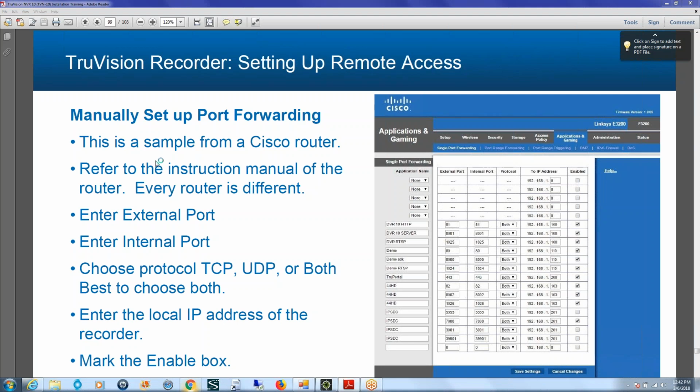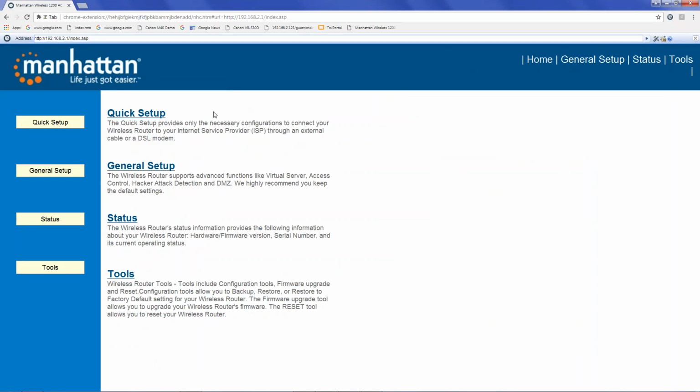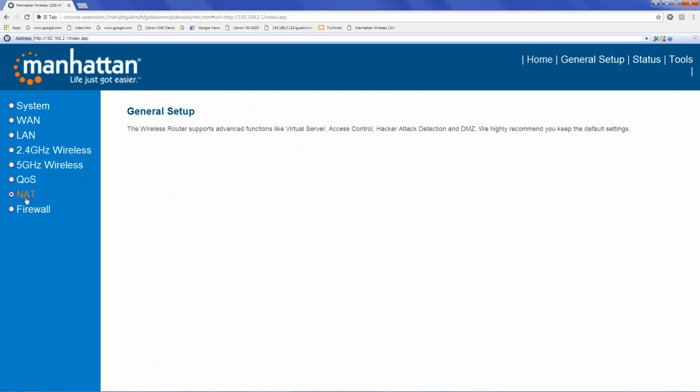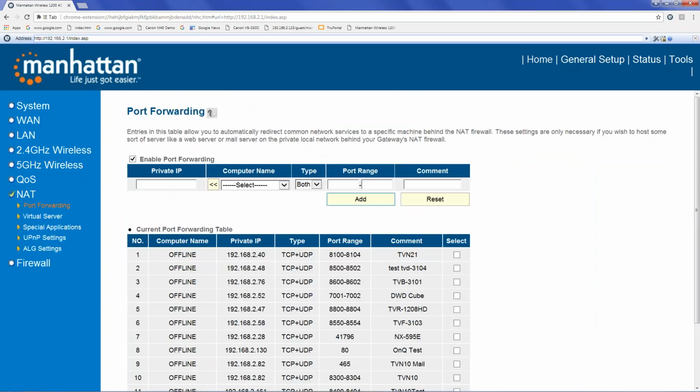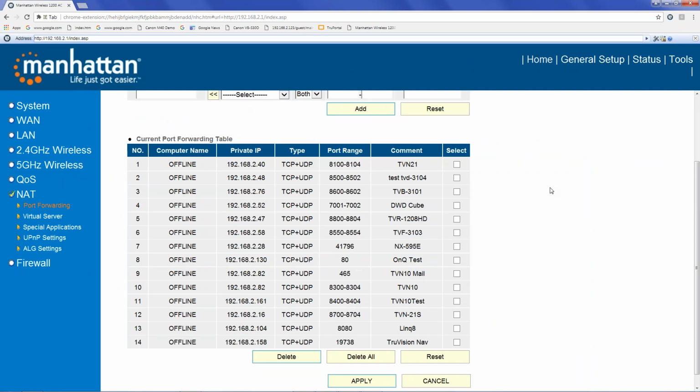I will pull up mine here. So here's my router that I have in my demo area. If I go to my network address translation and port forwarding, here is that same table.